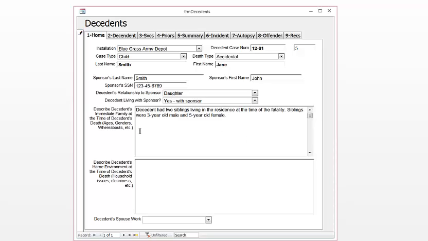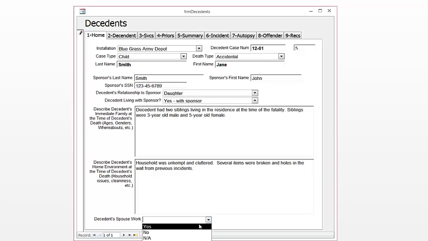Okay, all right, so you can go on and describe the residence at the time of the decedent's death, and then the home environment at the time of the decedent's death. Okay, and then the tool asks you if the decedent's spouse works.